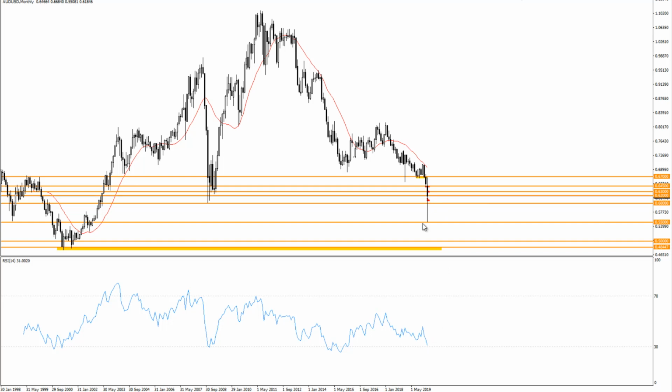RSI is always tricky to watch, because when the price was down here, the RSI was actually oversold. But now that it's closed higher, the RSI has moved back out of that level. So it'd be interesting to see how we finish this month, whether we crack back down again and finish oversold, or whether we actually hold it or not.